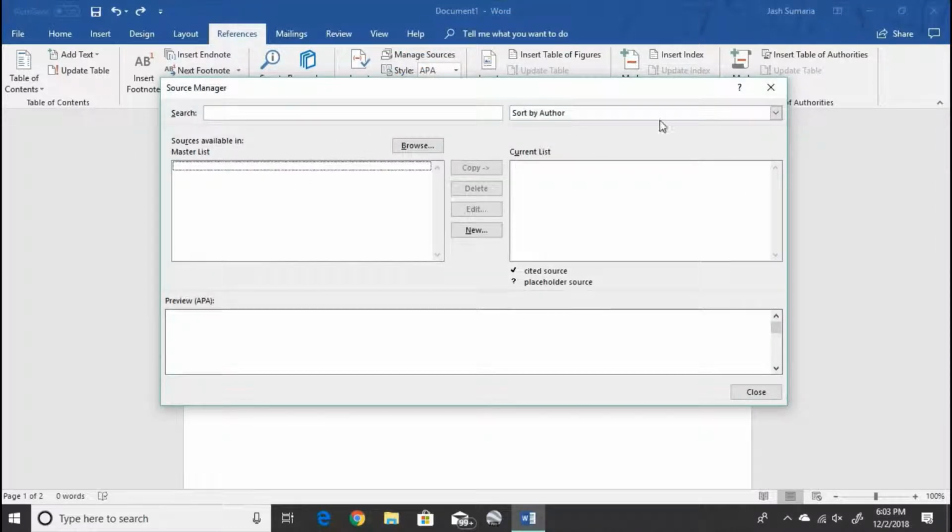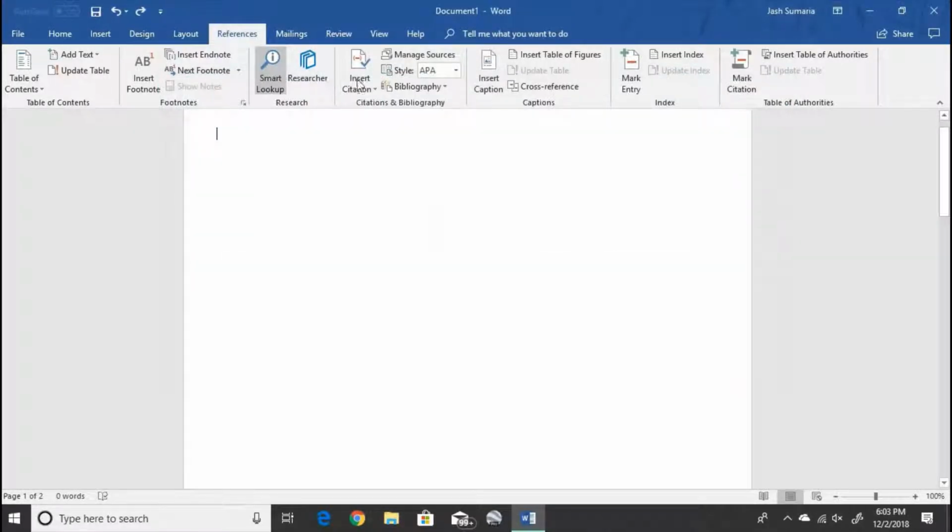So if you have a source, for example, if you organize the sources cited in your documents, you can edit and remove sources, search for new sources, and preview how your citations will appear in your document. Then you have the style. So basically, most people are not going to be using it, so let's leave this out.